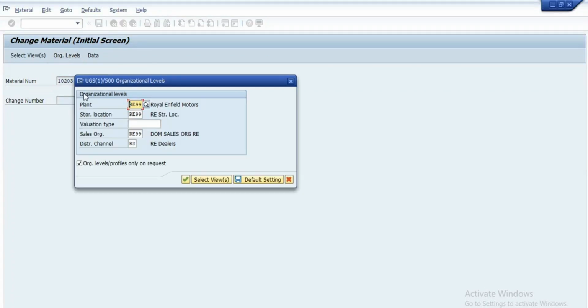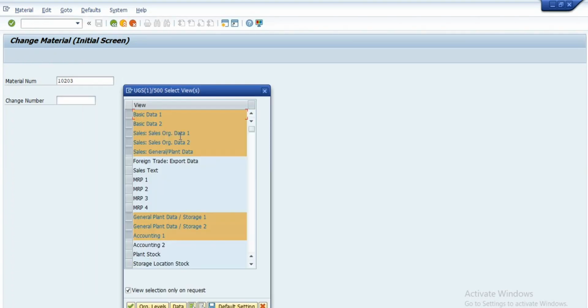And when I go to the organization level, or else we can select the select view. How the system will show those select views means, in the material master, they have already maintained in the material group what views they have selected, and automatically it will display while creating the material master.